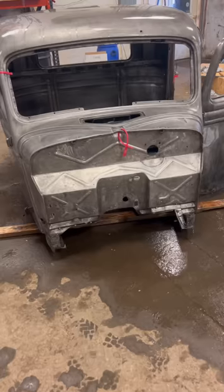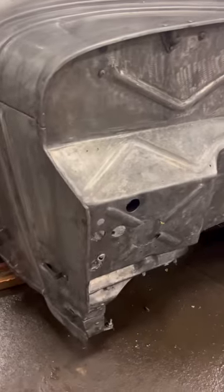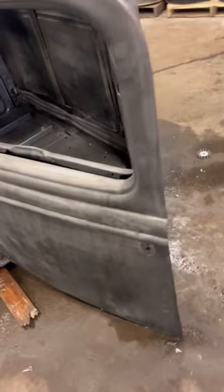This thing's in really good shape, but a lot of it seemed to have been replaced up front here. I'm pretty sure this whole front end was replaced. So coming along the side here, we'll take a look inside. You can see this floor was replaced. Whoever made the panels, there's the name of the company. I doubt that was a company in 1936.